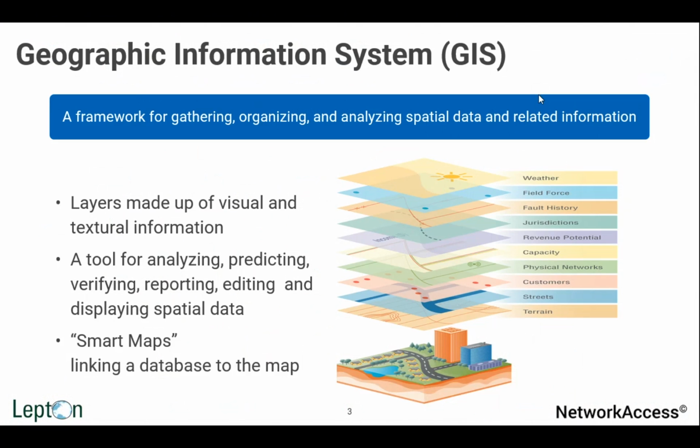In the context of telecom, we not only put our physical networks, we also try to understand capacity from point A to point Z. From a marketing point of view, we try to understand revenue potential and the jurisdictions, the circles, and the boundaries and all that. And if there are events like faults happening around, we want to understand where the faults happen, and then correlate that location information to the element that's causing the fault, and the impact of a particular fiber cut downstream or upstream.